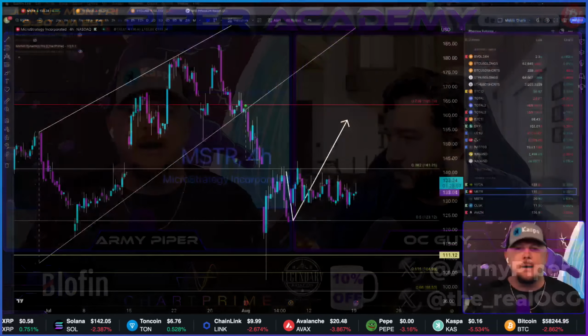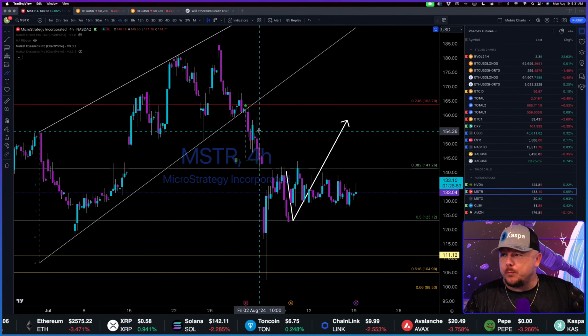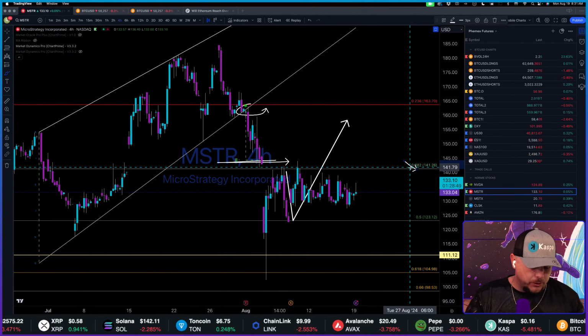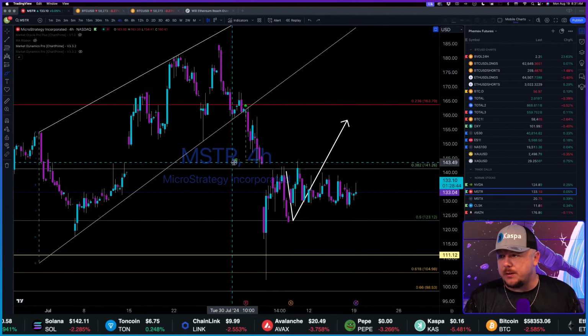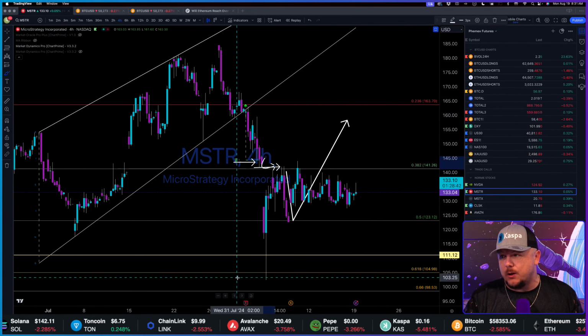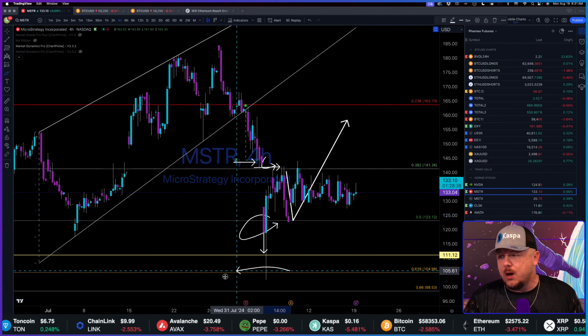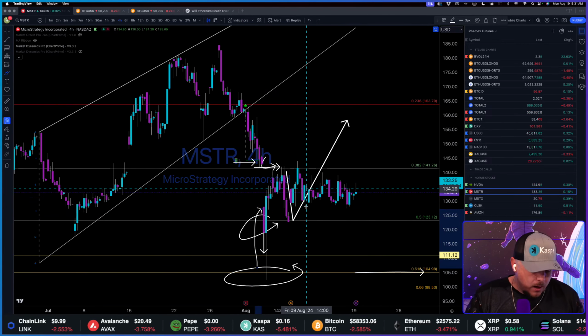Let's jump over and check out MicroStrategy, guys, and see how we're looking here. We had a breakout here. The breakout was the bottom of this target right here above the 382. I'm looking at this on the 4 hour. On the 4 hour, this played out, market closed. The next time it opened on Monday, we had this huge sell-off. We went down, wicked perfectly to the golden pocket, and then bounced back up.